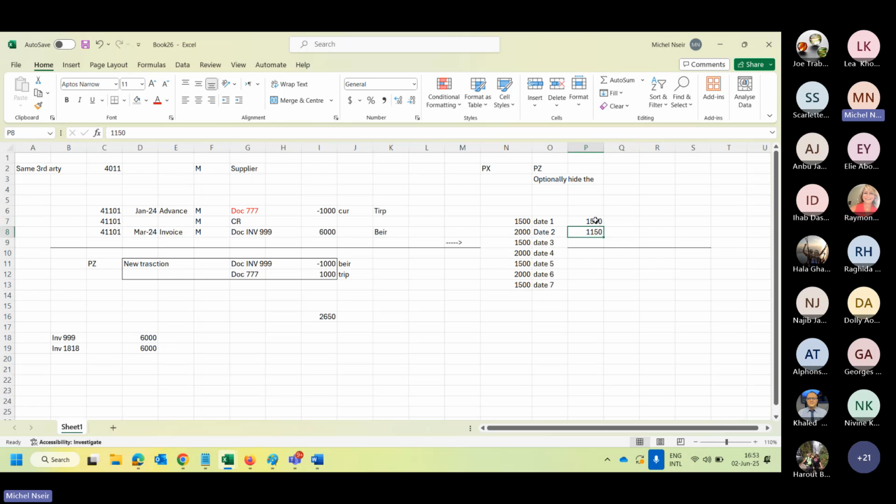However, that's on screen. But when I save it, it saves to that document reference 1,500 and to that document reference 1,150. My aging will always take it from the oldest. Even if you choose the 1,150 on screen here, it will still take it from the oldest one. It's just viewing the aging on screen. This is just an allocation, but we can improve it if it has to.